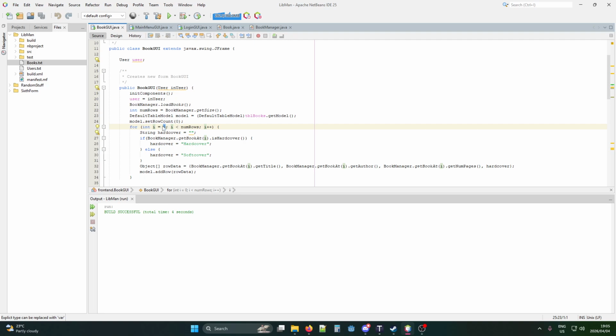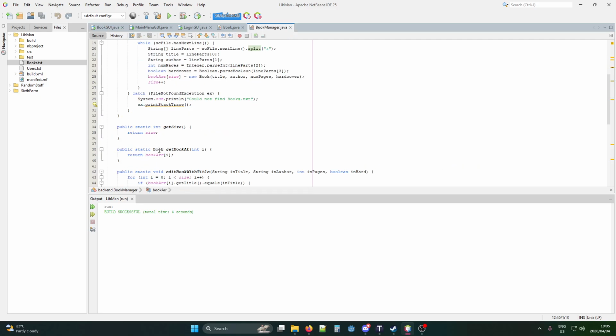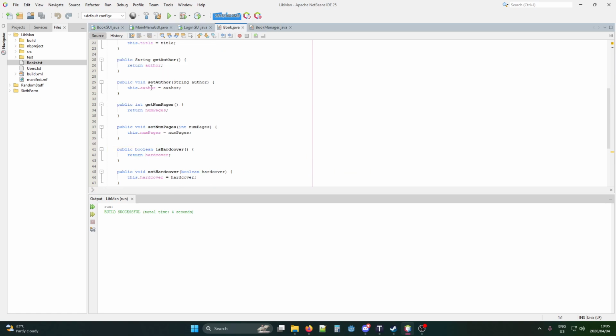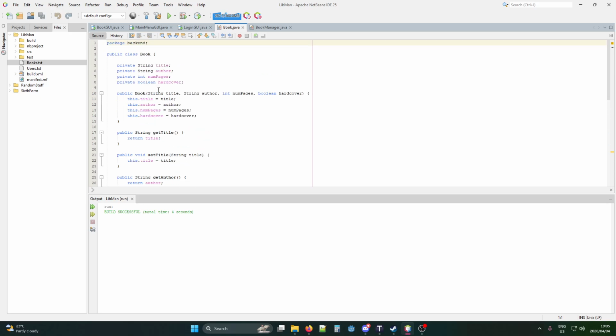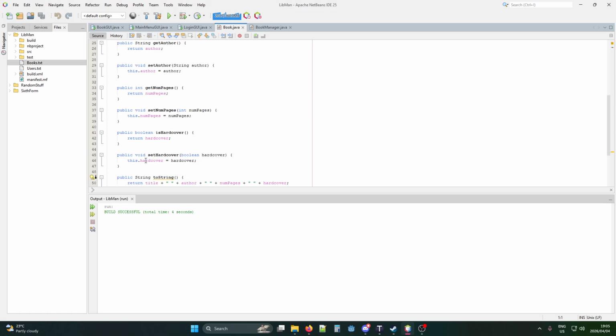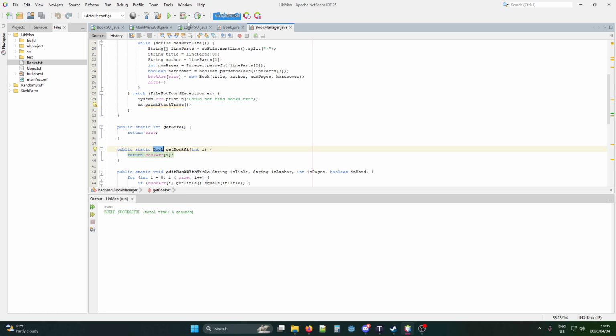Then later on, after I've done the for loop, i will become 1. It'll get the second book, and so on. And then I'm just calling the isHardcover method. So book manager's getBookAt is returning a book, which is one of these things, and then I'm just calling the isHardcover method. I auto added these. You might have called it getHardcover. But it's the same thing.